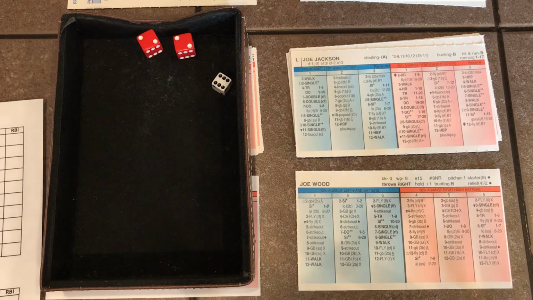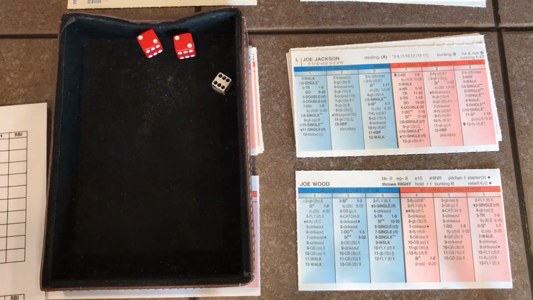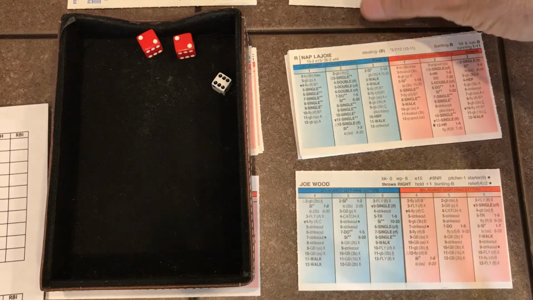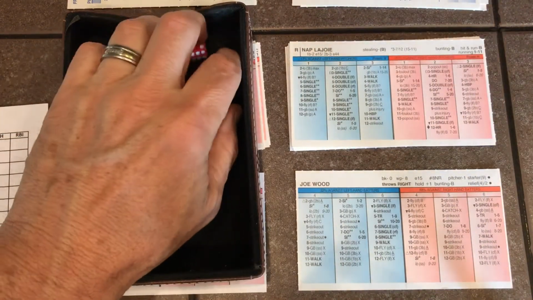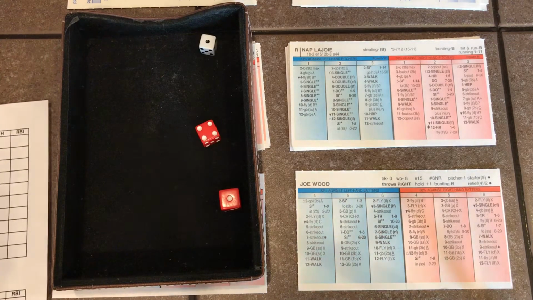And Smokey Joe with the delivery, and 6-4 to the left-hander, struck him out. So Smokey Joe throwing just that, smoke, and Shoeless Joe goes down swinging. That brings up Nap Lajoie with 2 outs, runner still on first base.